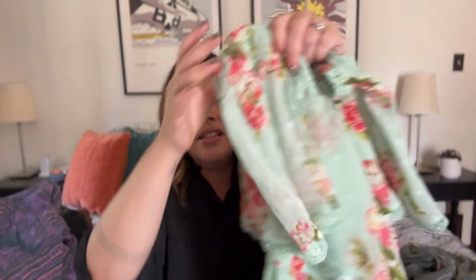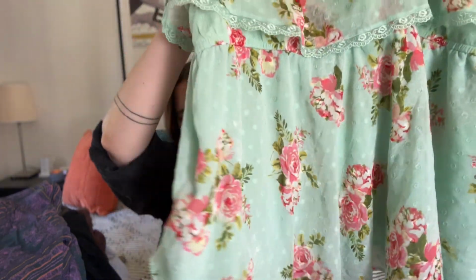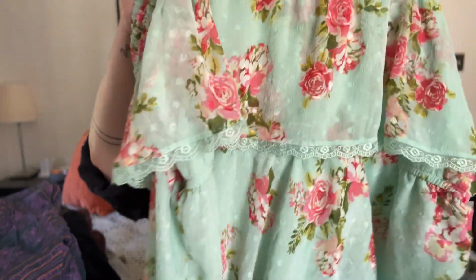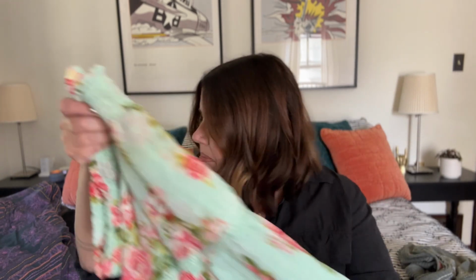This dotted floral printed chiffon with little lace detailing. It's an off the shoulder fit. You could also wear it up on the shoulder if you want to wear a bra with it. But it's got that kind of ruffle across the bust, and then it's like an Empire baby doll bottom, and it's fully lined. It's a great piece. I'll get 35 bucks for this all day, and I think it'll sell quickly. This is a beautiful top. I can see this on a million girls going out to brunch feeling fresh with their girlfriends.